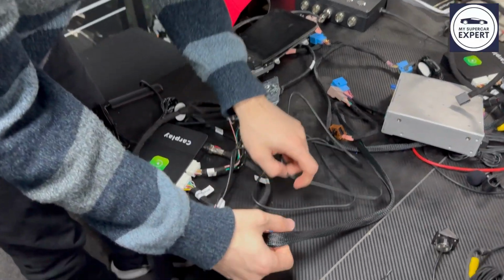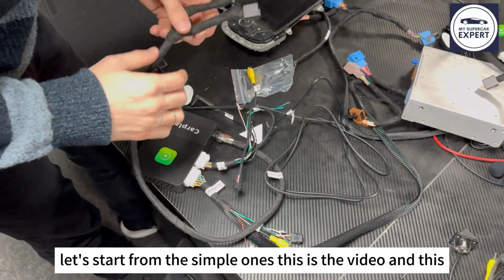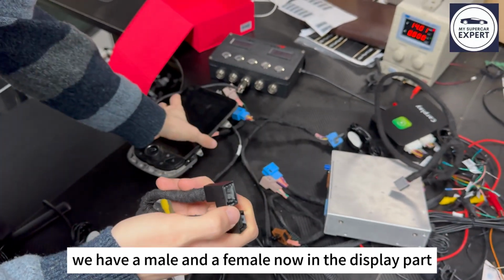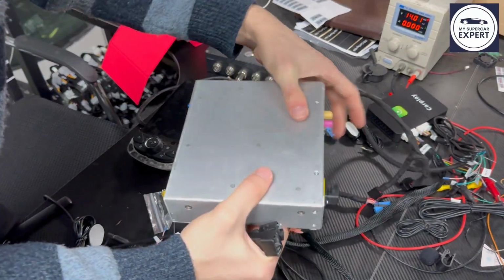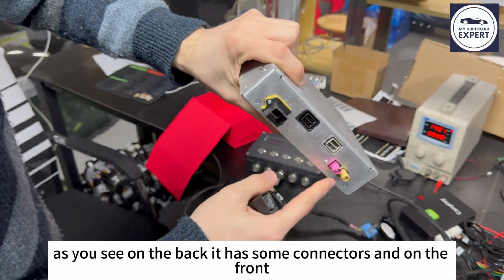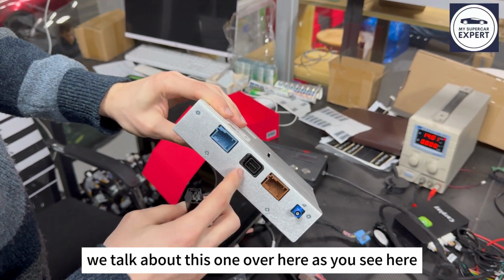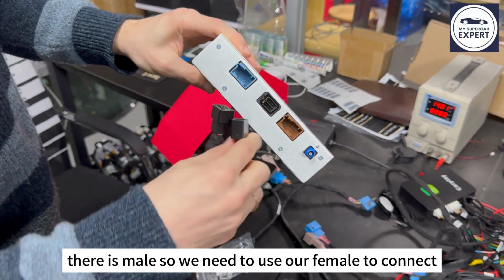Now that we prepared our wiring, we can connect everything. So let's start from the simple ones. This is the video, and this we have a male and a female. Now in the display part, we don't need to touch anything, we only need to work with the head unit now. So the head unit looks like this. As you see on the back, it has some connectors, and on the front there are others. So when we talk about the video, we talk about this one over here. As you see here, there is male. So we need to use our female to connect.